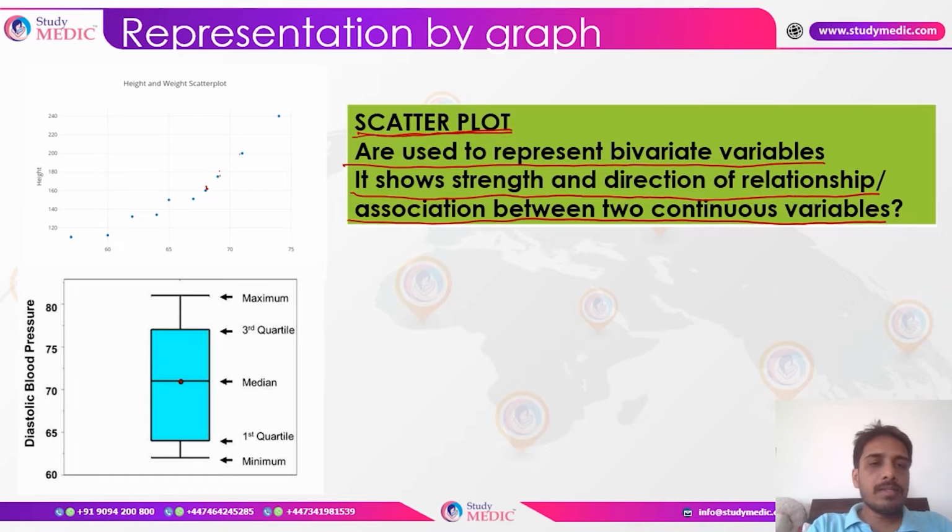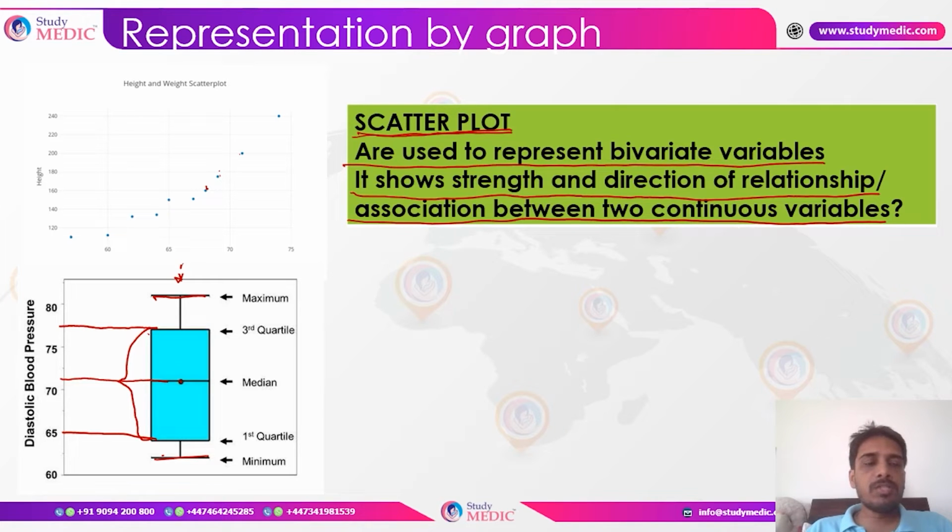Now, what does this represent? The centralmost line of this box represents the median. So what is the median diastolic pressure? Around 72 millimeters of mercury. Then the upper line measures the third quartile, around 78 millimeters of mercury, and the lower line of the square represents the first quartile, that is 65 millimeters of mercury. And in between, if you take this range, it measures quartile 3 minus quartile 1, which is called the interquartile range. Whereas the whiskers usually measure the maximum and minimum values, and the outliers are represented as either a star or something else, and it will usually be given in the graph.